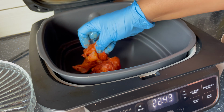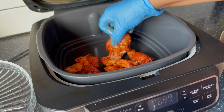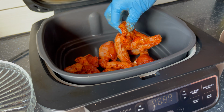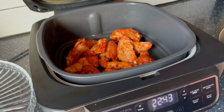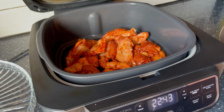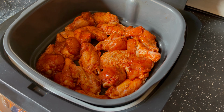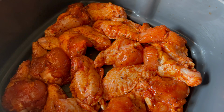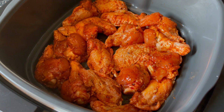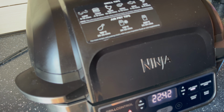Once the air fryer is ready, add in your chicken. I'm actually very surprised that I was able to fit 1 kg of chicken inside this air fryer, so I'm actually really happy with that. So once the chicken is in, close the air fryer and allow these to cook.